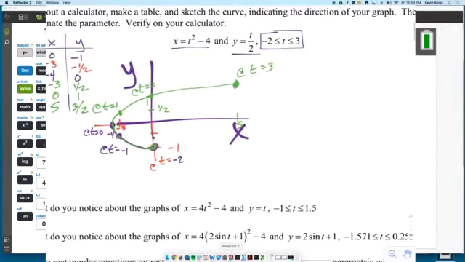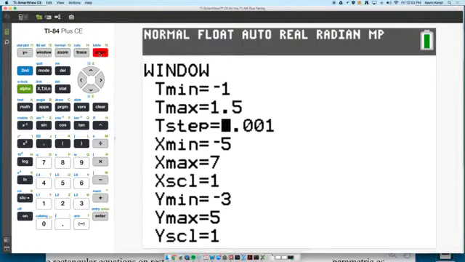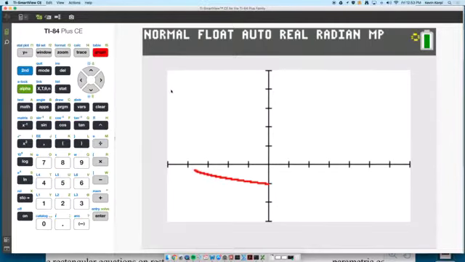But what did I do to my equations? What did I do to the y? Instead of t halves, it's now t. So I doubled it, and this one over here I quadrupled the t squared. Let's just see what that looks like. If I hit graph again in my new window, ooh, ah.